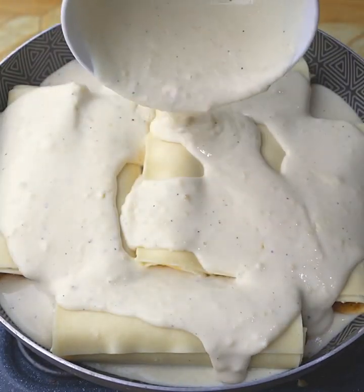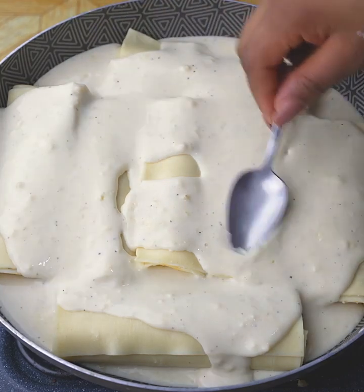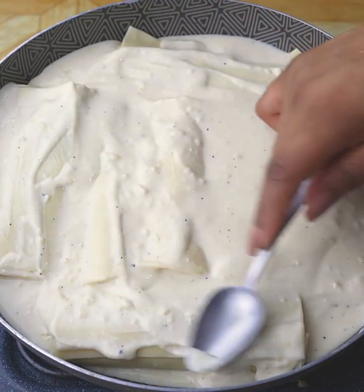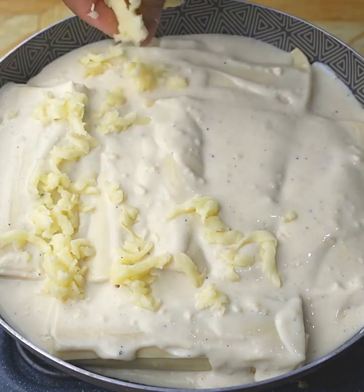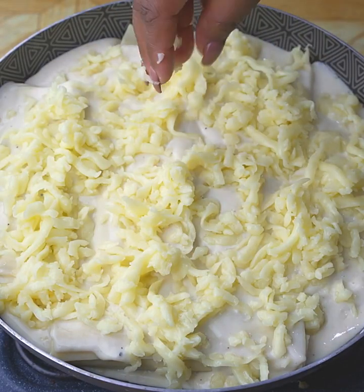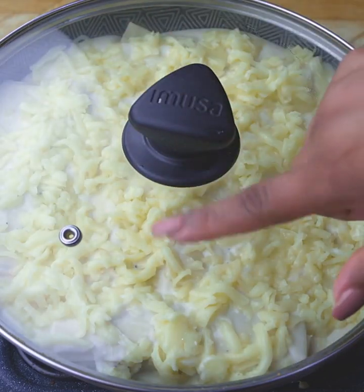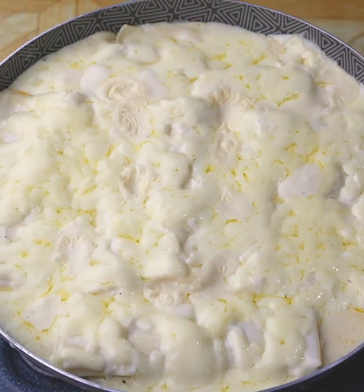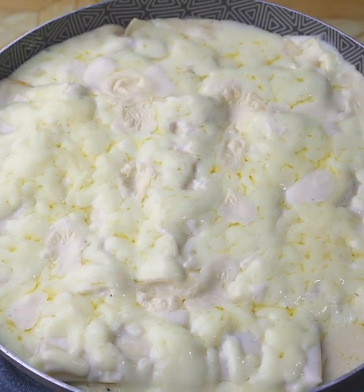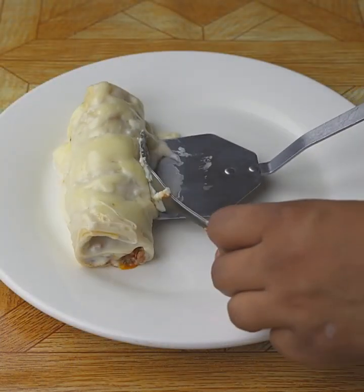Once placed, I will add the rest of the bechamel sauce that has been left, spreading it very well through the cannelloni. Finally, I will add grated mozzarella cheese, spreading it on the cannelloni. I will cover and let cook until the cheese melts. And already our cannelloni stuffed with ground beef are ready. Look how delicious they look. We just have to serve them and enjoy.